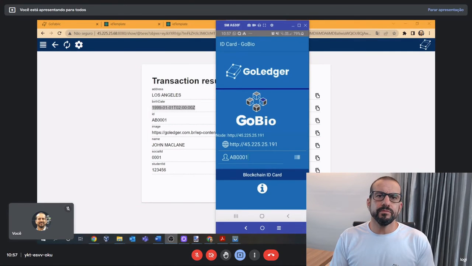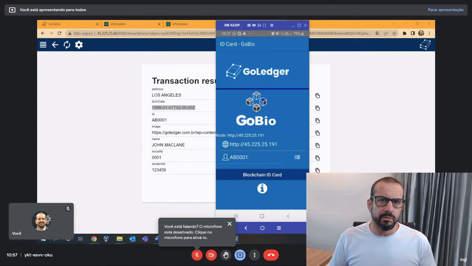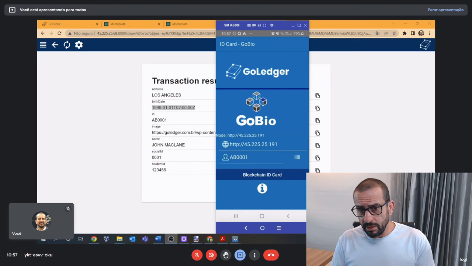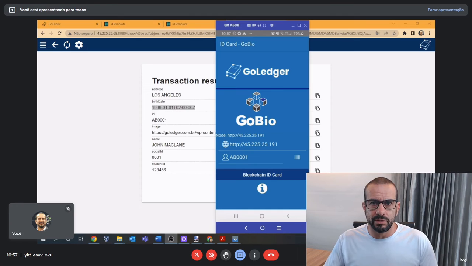Just to show how other systems and other applications can connect and use these APIs and these blockchain networks, I'll give a brief demonstration using this mobile application that we do provide just for demonstration purposes. It actually connects to one of the APIs and calls the ideal asset transactions.